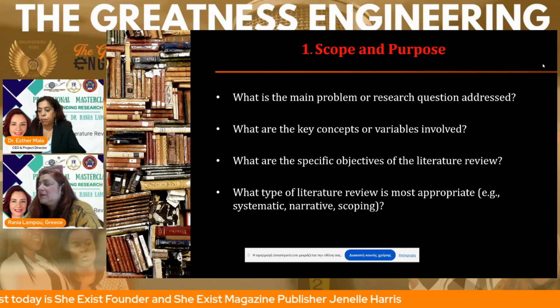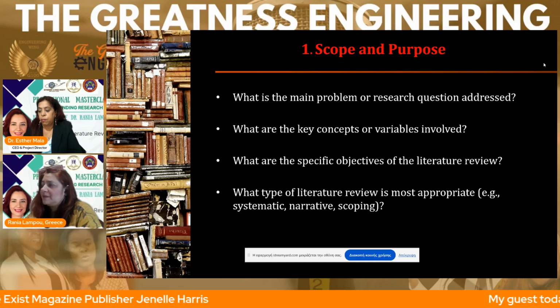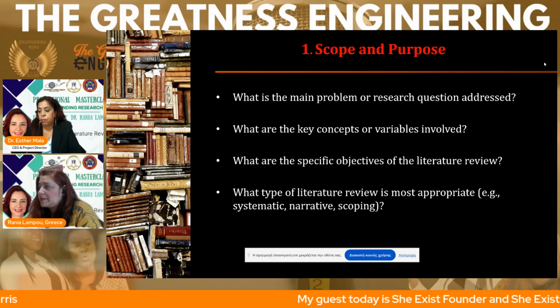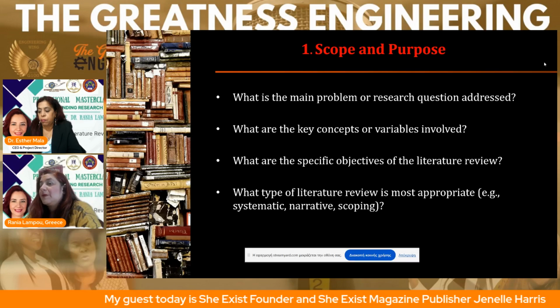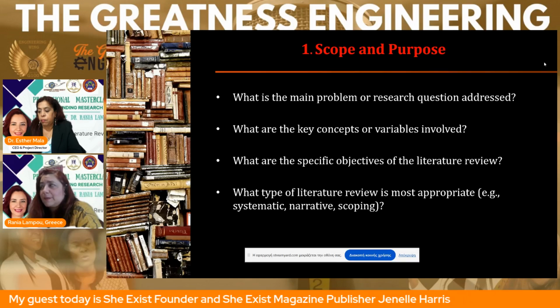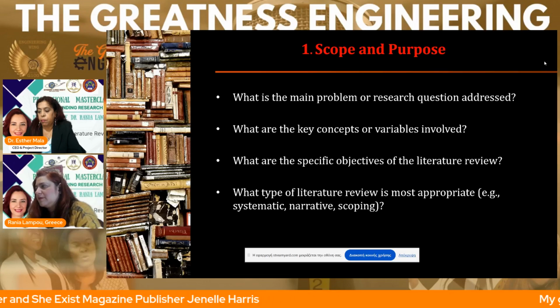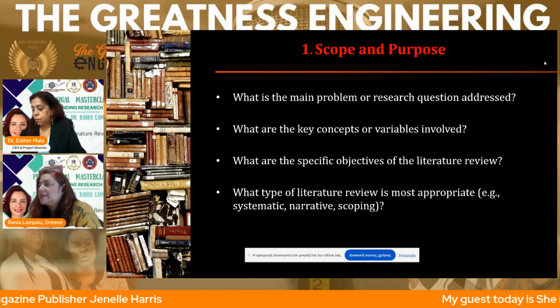Lay out what our review intends to achieve. It's about the goals behind reviewing the literature, not the broader research goals of a thesis. So this could involve identifying trends, evaluating the evidence, revealing gaps. Objectives should always be specific, measurable, and achievable, and these often form the basis of our review questions or sub-themes.